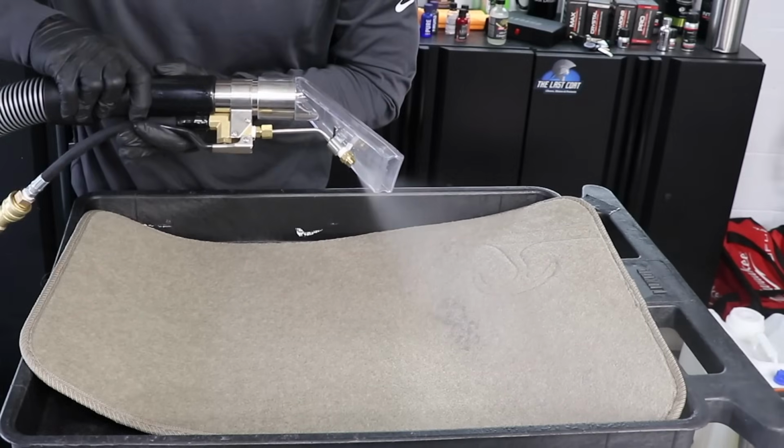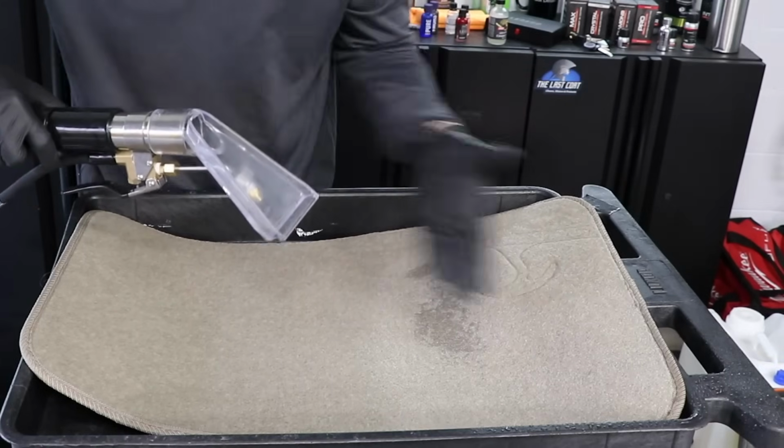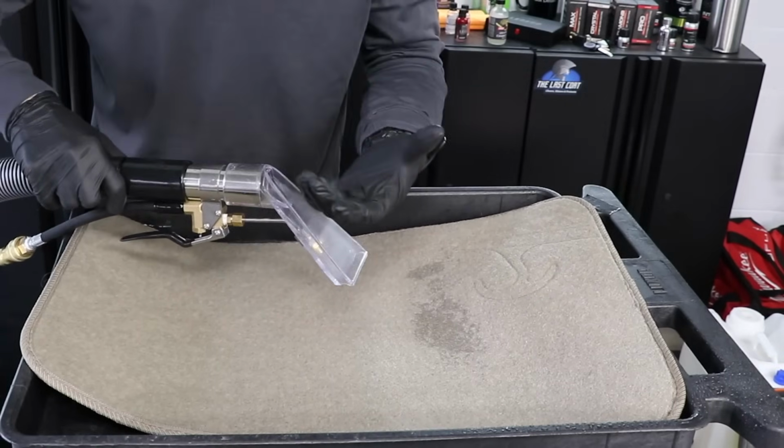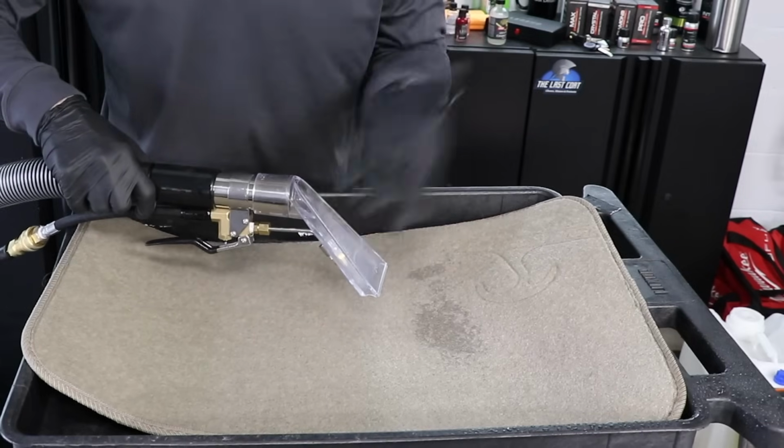So you can see from a few different angles, just like that. And we've got a really steady stream of pressure of water here. So it's not hot water because it's from the tap, but of course, if you had a sink hookup that you wanted to use, you could get hot water very easily, just like that.